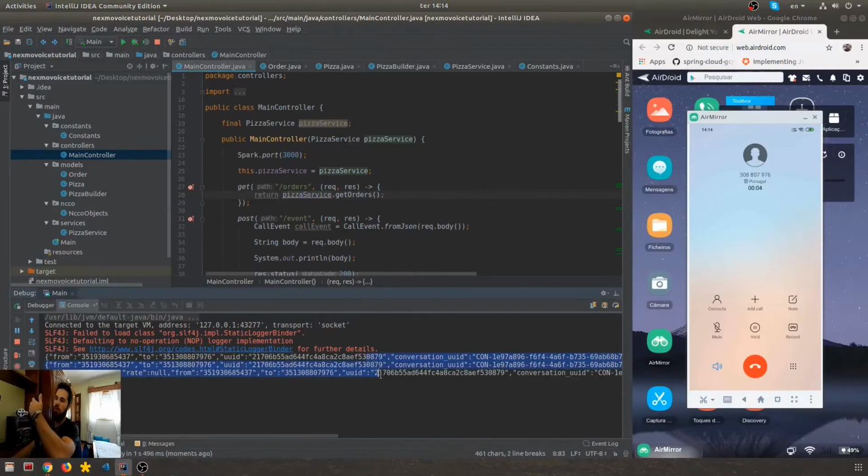Here we have the logs. Welcome to Pizza, where your pizza is on next level. Press 1 to make a new order. Press 2 to check your order status. Press 3 to cancel your order. 1. Choose the pizza that you want. Press 1 for ham. Press 2 for four stations. Press 3 for pepperoni. Press 4 for bacon.